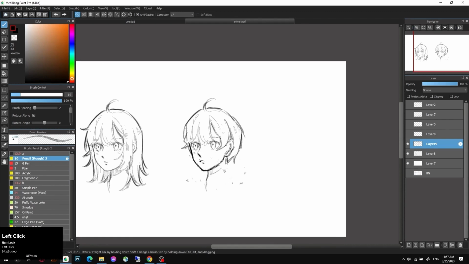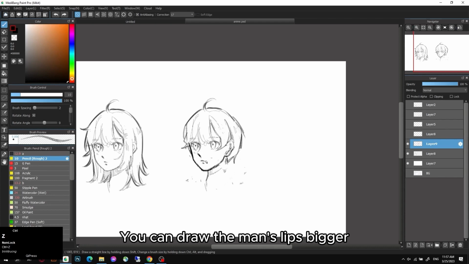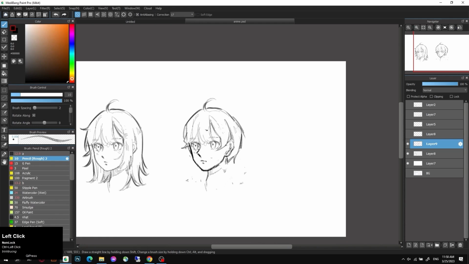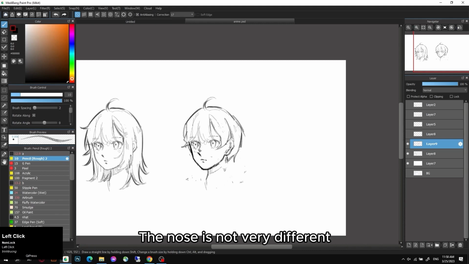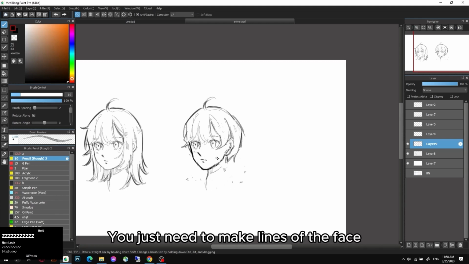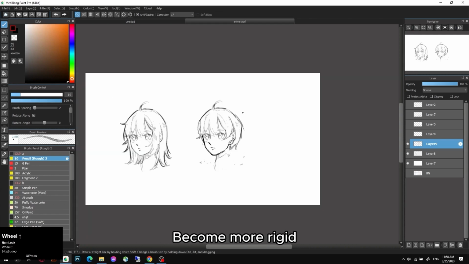So, you can draw the man's lips bigger. It's not pursed like woman's lips. You don't need to change the nose. The nose is not very different. You just need to make lines of the face, of the character, become more rigid.